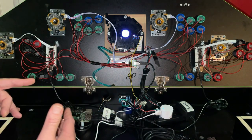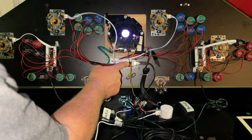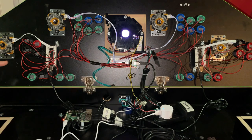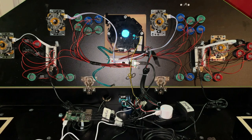Let's talk about encoder boards. We've got three of them in this control panel. This encoder board encompasses player one and player two. This encoder board encompasses player three. And this board right over here is for player four. And these Dragon Rise USB encoder boards, they work great.